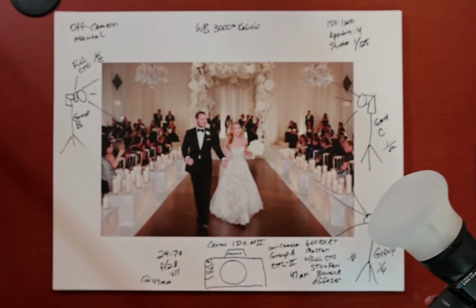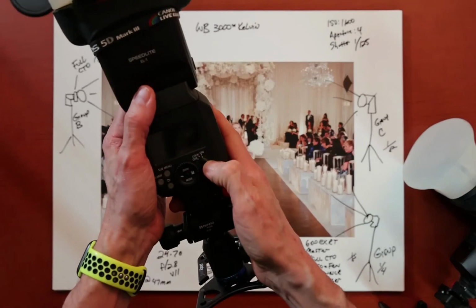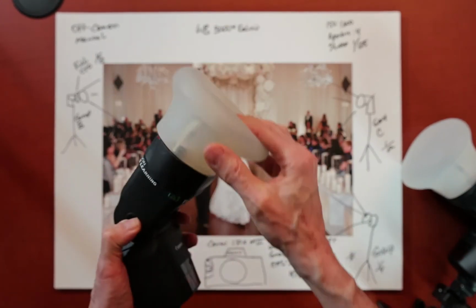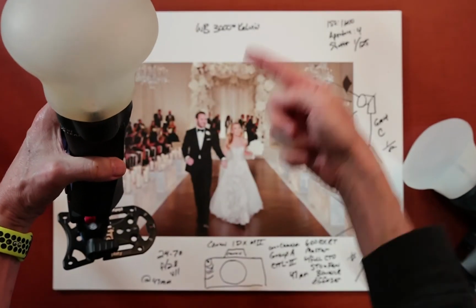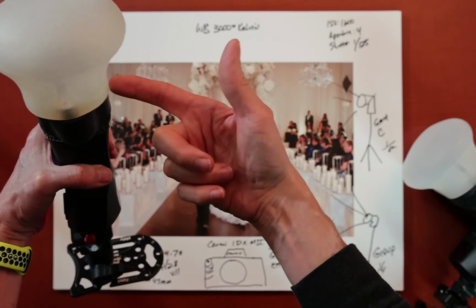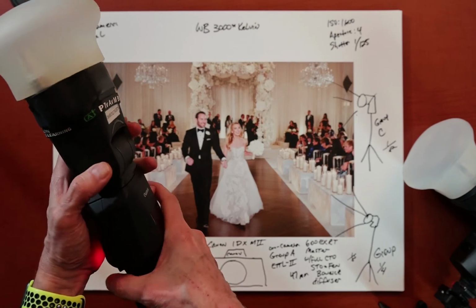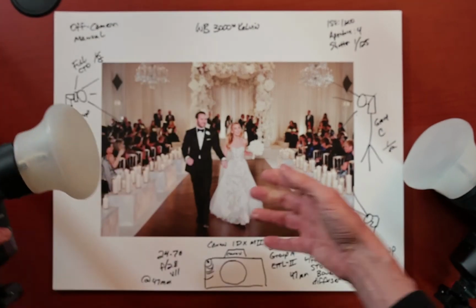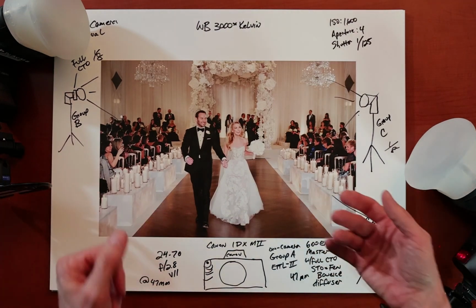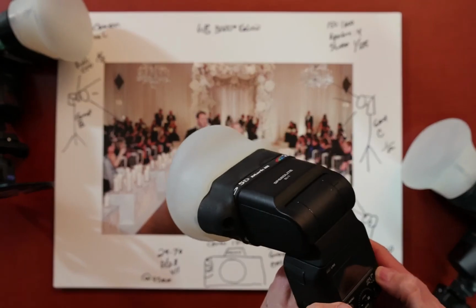This would be the D light as we have here, D group, right? And I'm going direct. The reason that I go direct, this is the B light, is because if we could bounce in this situation, it's a big room. A, it uses a lot of energy from the flash and it won't recycle. B, we lose all the specularity, right? And it just envelops the room in big, soft, diffused light. I like directionality because it defines the shape and it adds specularity.